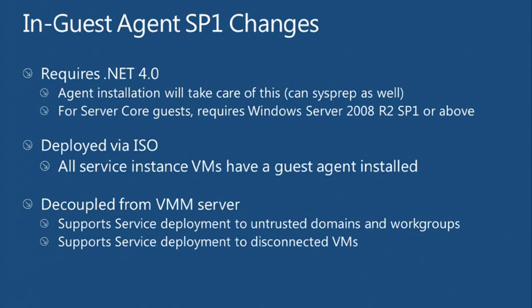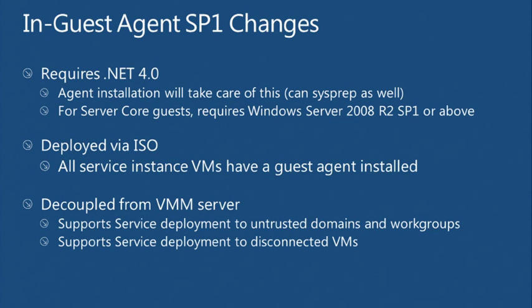And that caused a couple of challenges for us. One was it means that those VMs actually need network connectivity to the VMM server itself. They also need network connectivity to all the library servers that might have application packages that need to be delivered. The second consequence, and probably the more restrictive consequence, was we required a two-way domain trust between VM guest operating system and the VMM server's domain in order to take advantage of service deployment features. And that was due to an authentication challenge that we had.